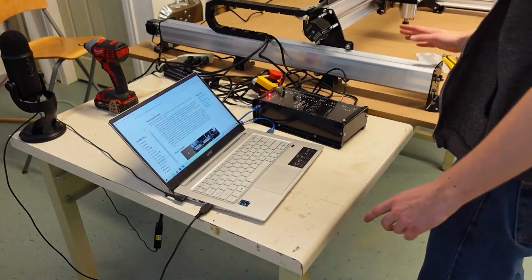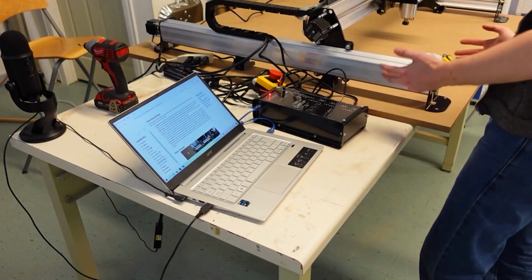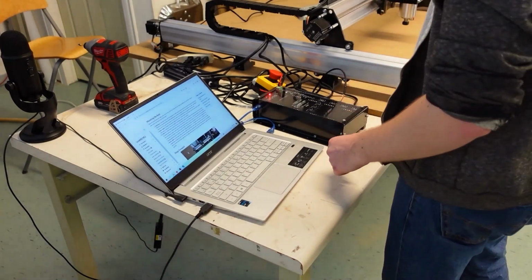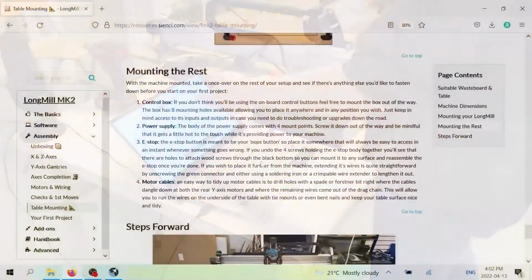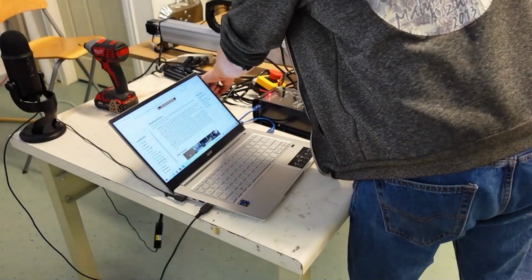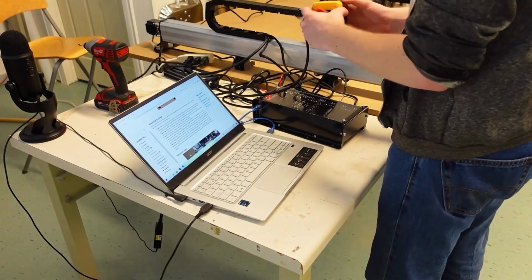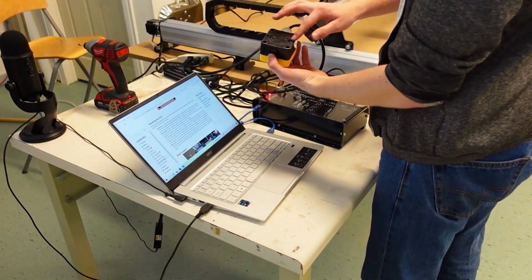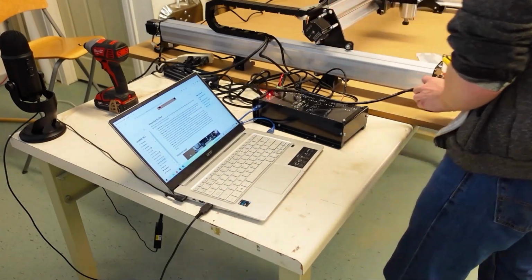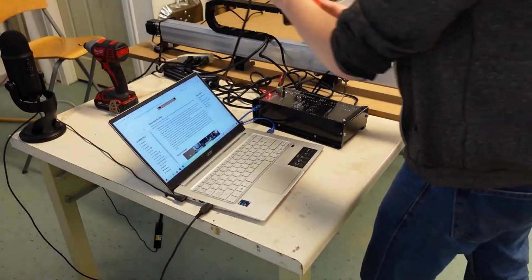So we've now completed the table mounting, and for all intents and purposes, this is now a functioning CNC machine, believe it or not. The steps that finish off the page that you're on right now will cover how you can mount the rest of the components here. You'll notice that you've got mounting holes for the box, mounting slots for the power supply. The e-stop you can actually open up from the top, and there are two holes in the bottom that you can use to screw down the e-stop. So you can place it anywhere that's accessible to you, whether it's here or on the front or wherever else.